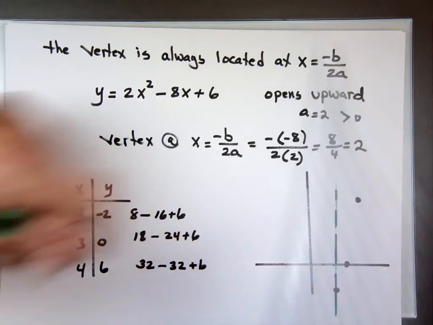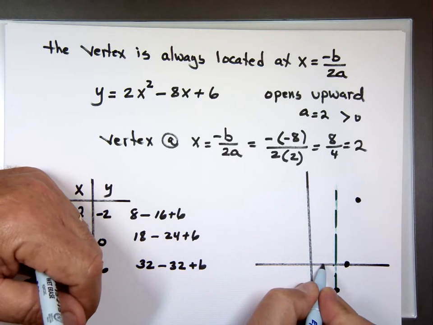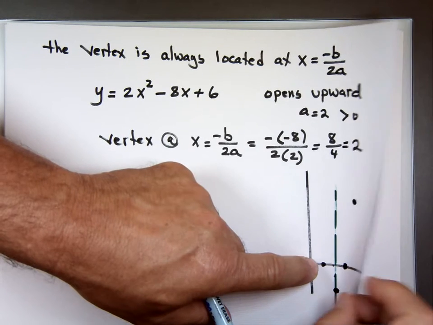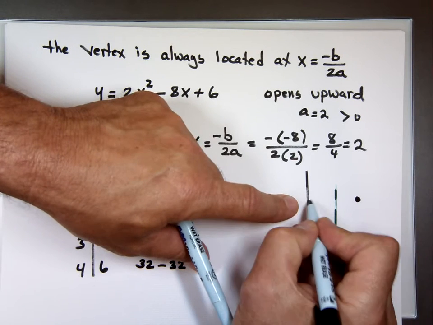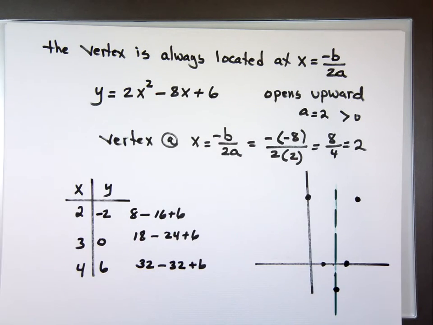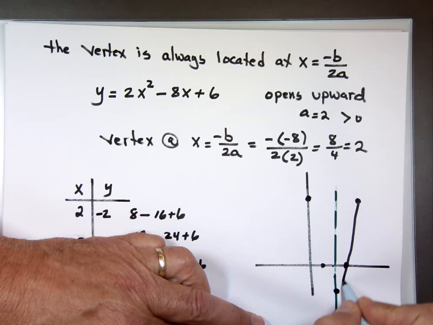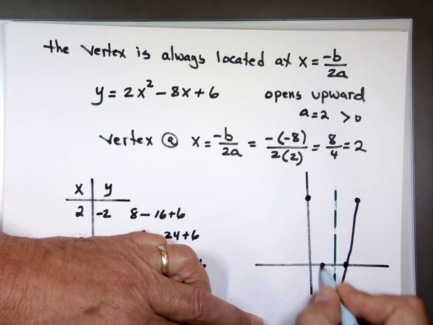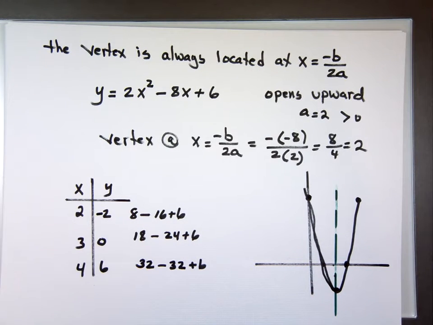If you fold it along this line, that tells me there's a point here, because when you fold it, that distance should be equal, right? It's going to match that, and this value is going to be right there. So my graph should look like this. That's what the graph looks like.